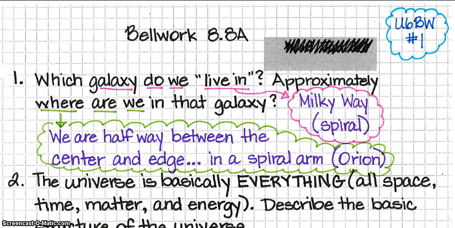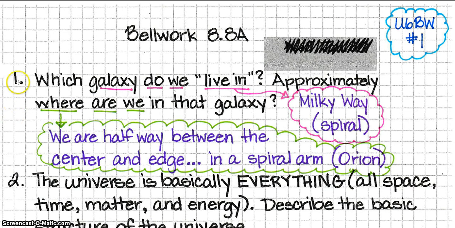Okay, many of you made an attempt to answer these questions when you first received this Bell Worksheet 8.8a. This one's marked Unit 6 Bell Work number 1 because you're going to do several of these just for notes. So that kind of gives you a way to keep track of which one I'm talking about. You got the blank copy, but I would encourage you to go back and fill in or add to your answers so that you have something to go by and study.